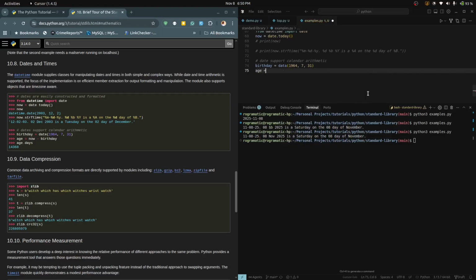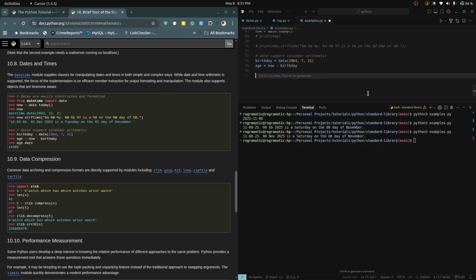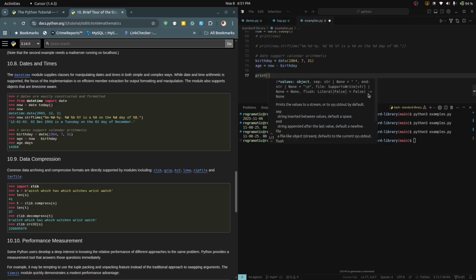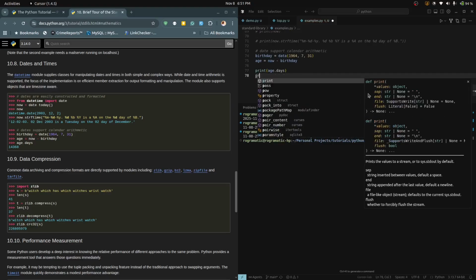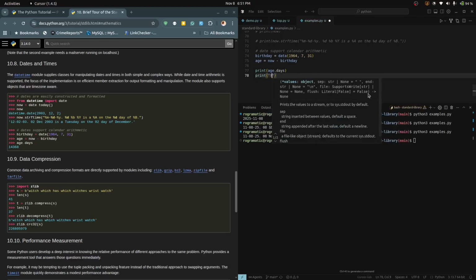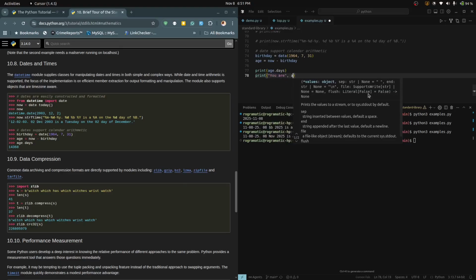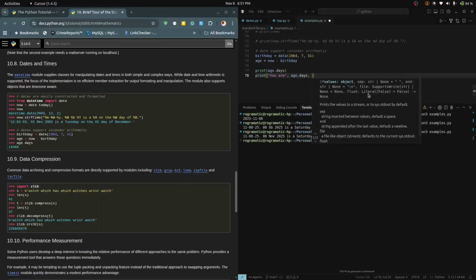We can say age is equal to now minus birthday, and if we print age.days, we get the number of days, the difference in days rather. We could also say print you are age.days old.